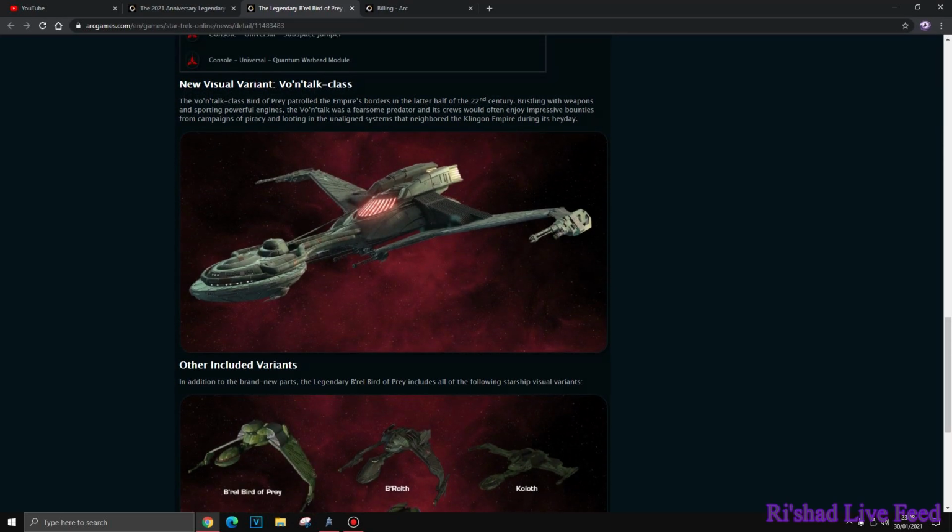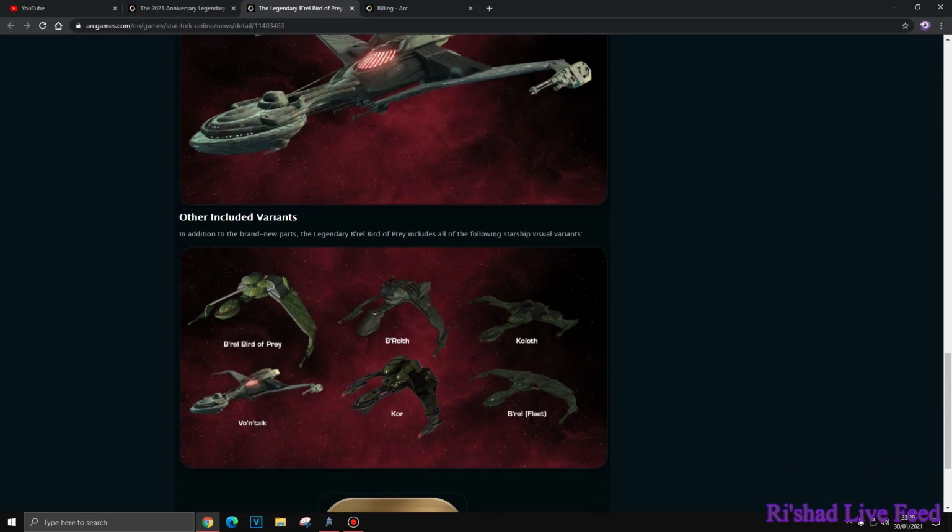Now then, beyond anything else that we get to see on this starship, let's talk about its visual. The new visual, the Vona Talk. Nice. Well, where have we seen this before? Where maybe have we seen this beautiful aesthetic? I'll give you a moment, guys, for anyone that wants to guess it. Star Trek Enterprise. Do you know what? I really did like Star Trek Enterprise's Bird of Prey. And seeing it here, I'm not complaining.